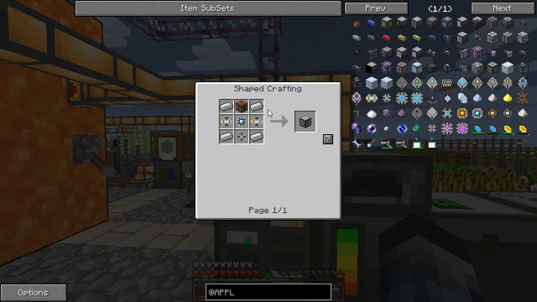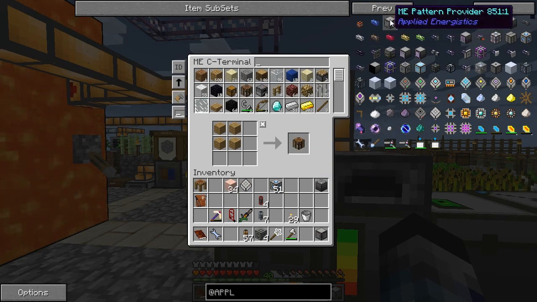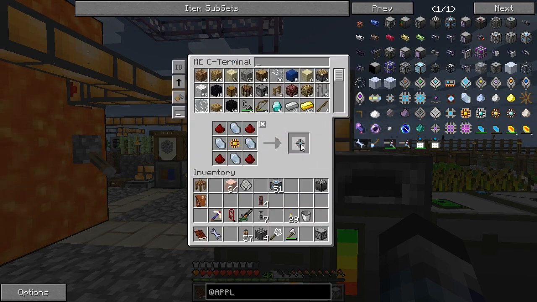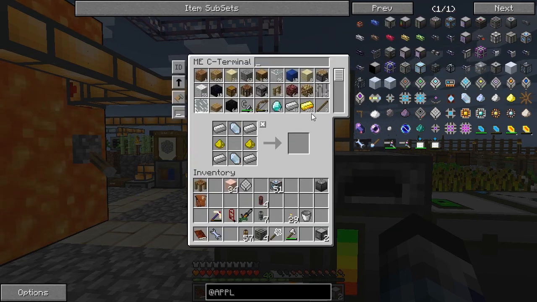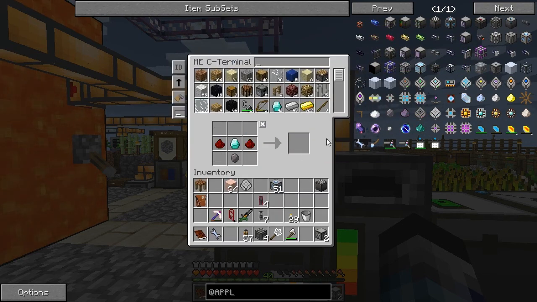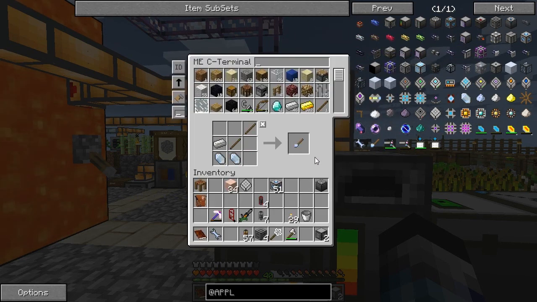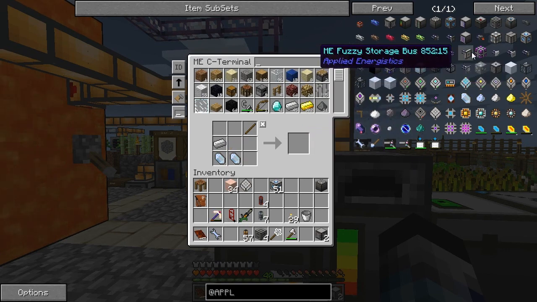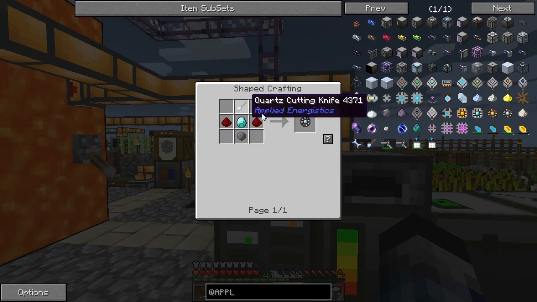Okay, so the pattern provider requires crafting benches and storage cells. Probably we're going to not be able to make very many of these. So can we make more CPUs? They're relatively simple to make. We need to make some more advanced processors apparently. So we need to make another one of the sticky things, those quartz tools. Don't click the wrong thing, makes you look like an idiot.